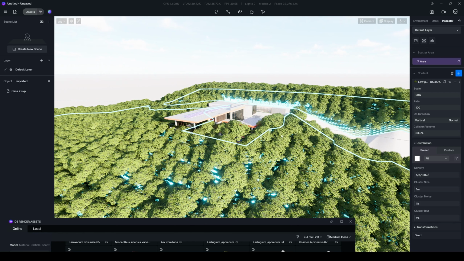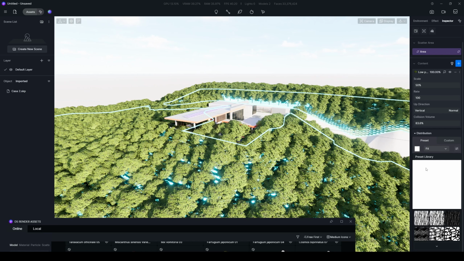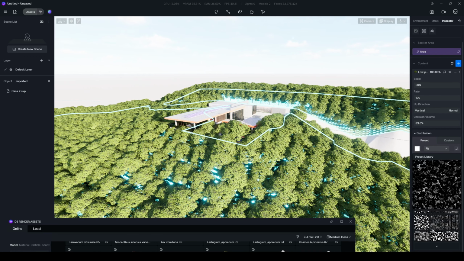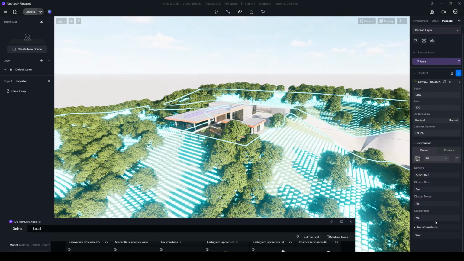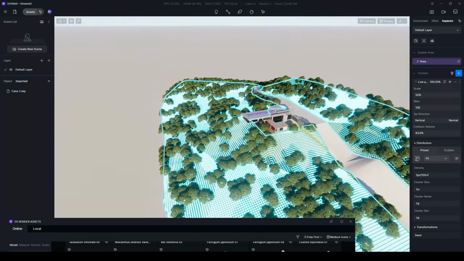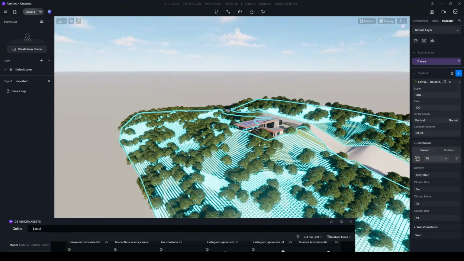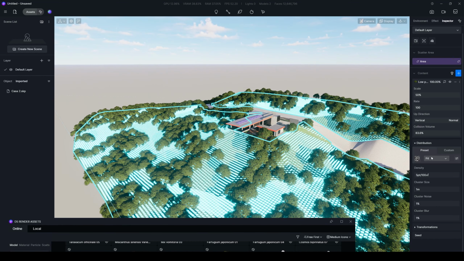To make it more realistic, we have to break this tiling. To do it, we will use a dispersion preset. We are going to click this fulfill white and we will select a kind of tile from here. We have more options. If you hit fit, this texture will scale up from here to here and then it will be copied beside it.